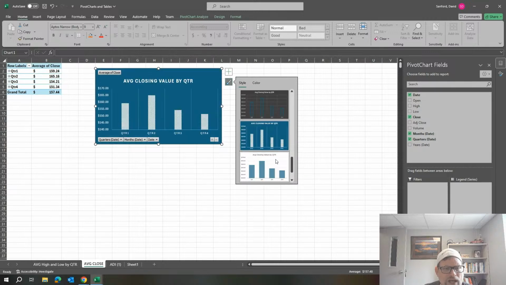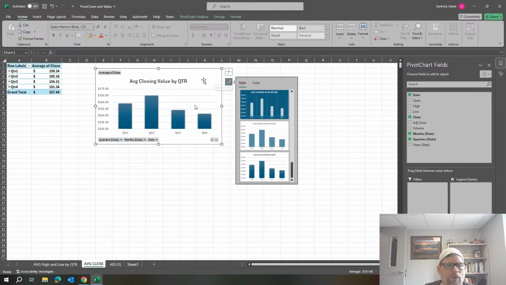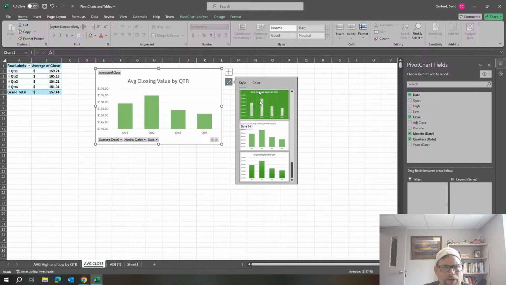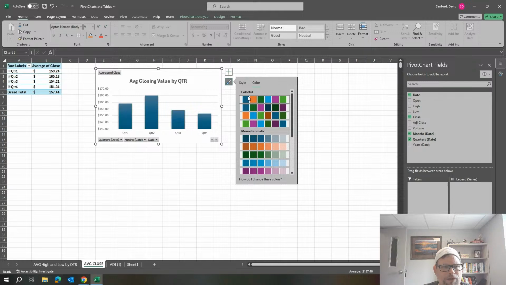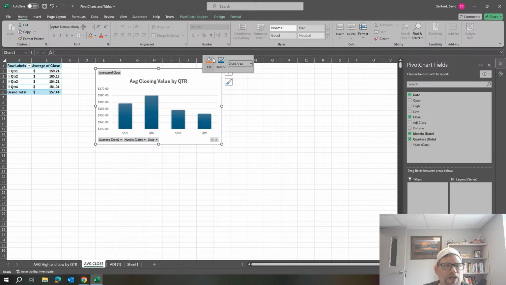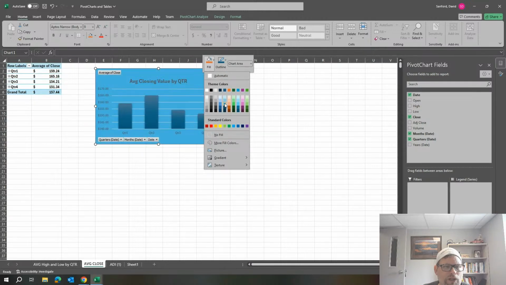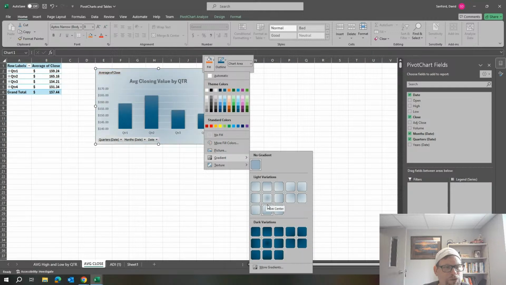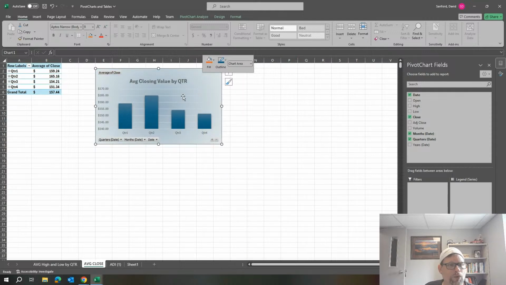You can do custom styles. You can do just about anything you want. So if I wanted to, I could just change that. If I wanted to, I could change the color family of everything. Doesn't matter. I'm going to go back, and I don't like the green. Let's stick with that. Once you do that, you can still change the fill color to whatever color you want. You could do a gradient fill to make it look a little more professional, if you would.